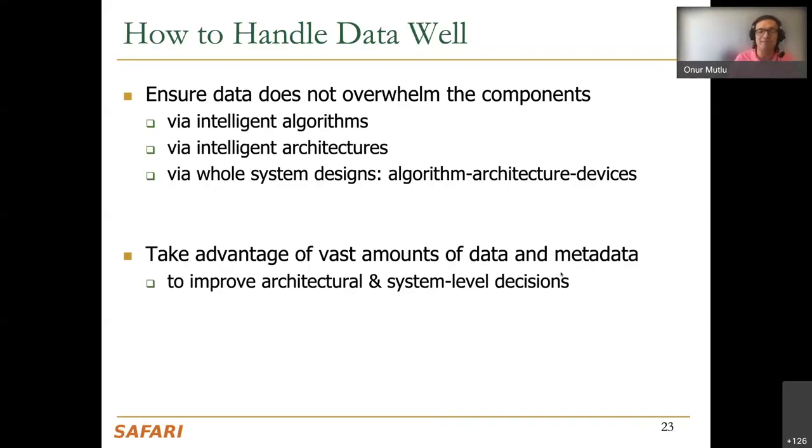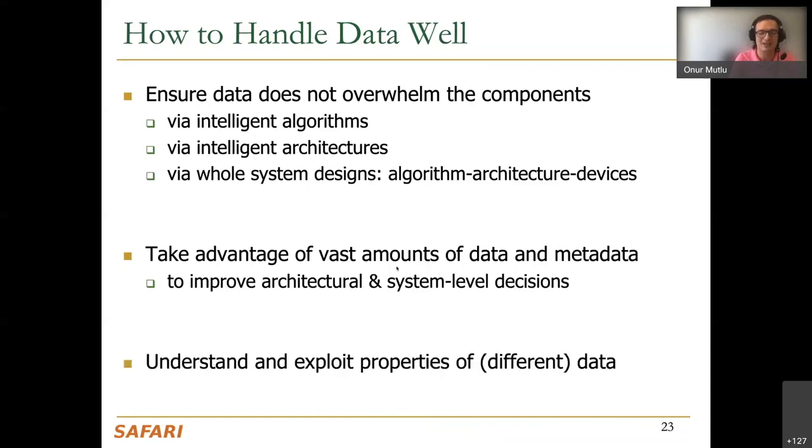They don't really adapt their decisions to the workloads over time based on what they've learned. They don't change their scheduling policy, power management policy, etc. So we need to have more intelligent systems that take advantage of data, more data-driven architectures. I'm not going to talk about this as much. I'm going to briefly mention it in the next slide as well, but I'll direct you to some lectures that you can watch if you're interested.